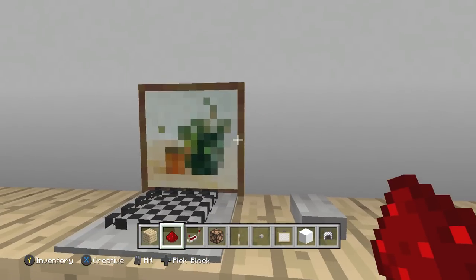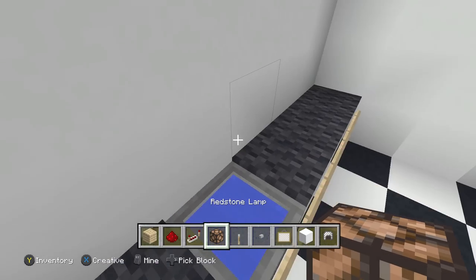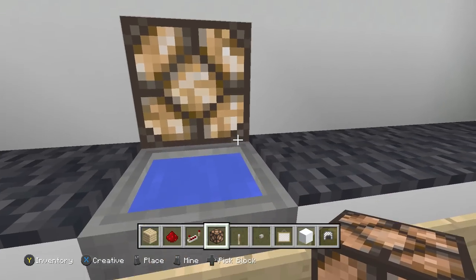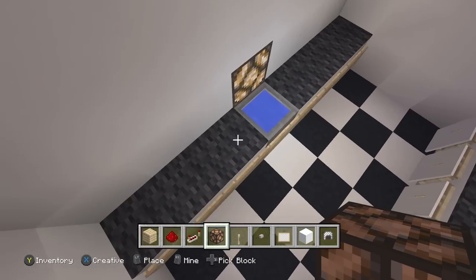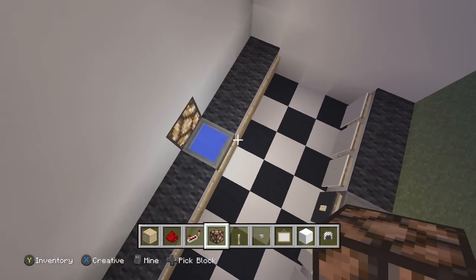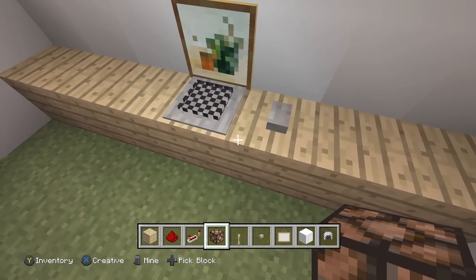What we want to do is, wherever the painting is located, come behind that block, which is right there, and quickly replace it with a redstone lamp. Now, you can see, is the redstone lamp on? It shouldn't be on. Let me set it to nighttime so I can check if it's on. I don't know why it's on, guys. A redstone lamp shouldn't be on unless there's a charge nearby. I don't know what's nearby. This doesn't make sense to me, guys.